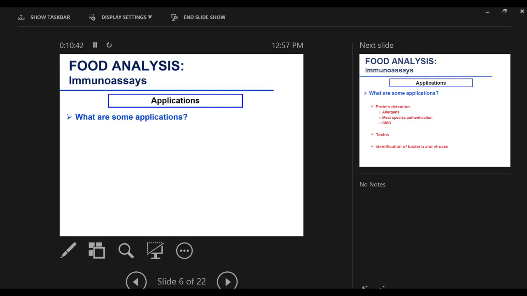Yes, Laura. Determining allergenicity, yes. So oftentimes we look at products or ingredients and look at how certain processing can impact allergenicity. So we need to use these assays. Okay, what else have you heard that immunoassays are used for?